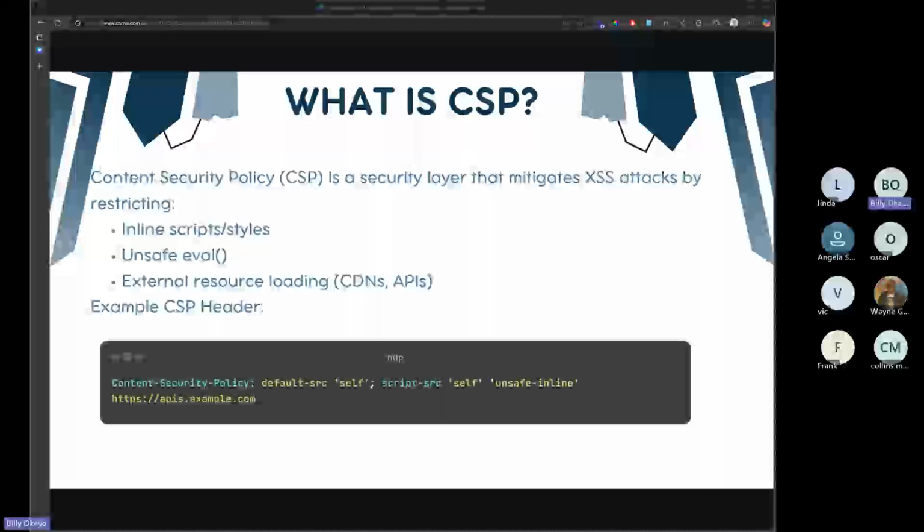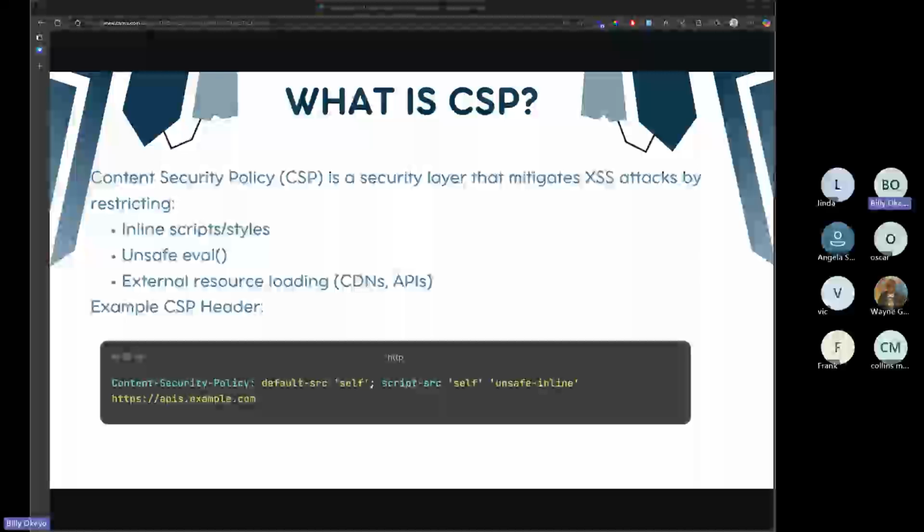If you choose not to restrict some of these things, your app will be able to pick resources from even malicious endpoints, so to speak. So it's really a good practice to enhance content security policies within your Angular app.